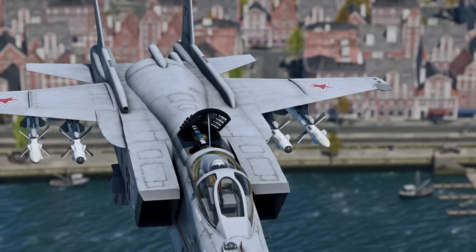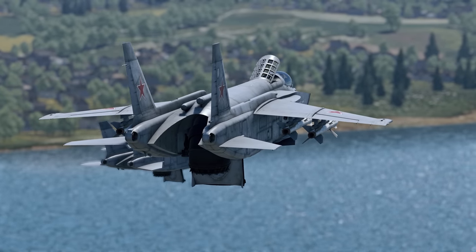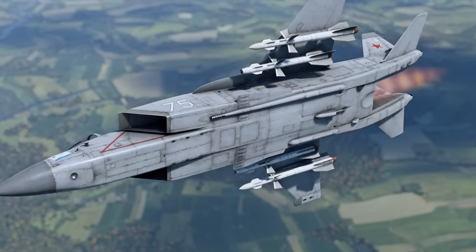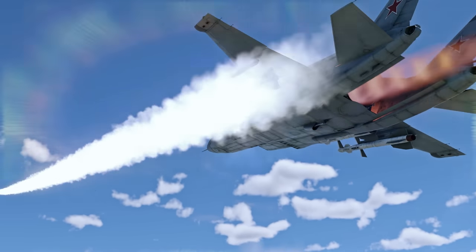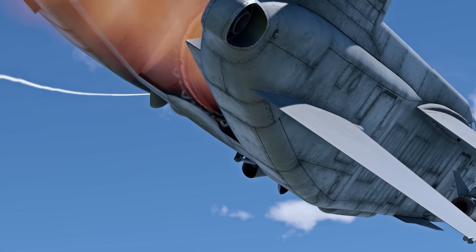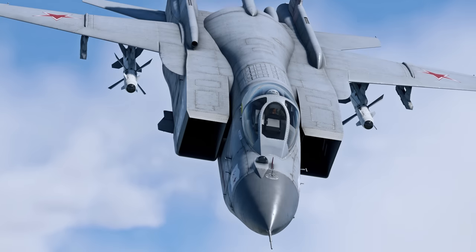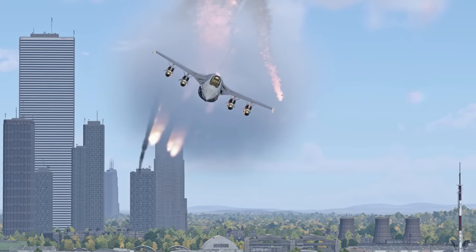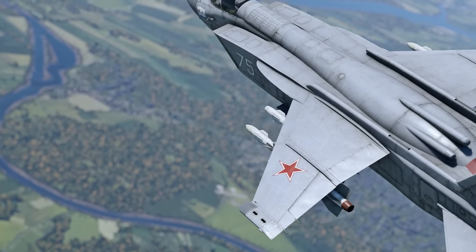The new fighter can carry up to four R-27 missiles — no other plane in the Soviet tech tree is capable of this. That's why we recommend against close-range AAMs on this beast. As for the homing type choice, it's up to you. The radar-guided ER missiles have longer range and higher speed, but require a constant highlight from the onboard radar, meaning your enemy will know they are targeted. The infrared homing missiles look less impressive, but you can aim them discreetly with the optical system — the only way your enemy can spot them is by paying attention and using flares on time. If the choice seems too hard, you can make a mixed loadout and rate the efficiency of each type in a single battle.